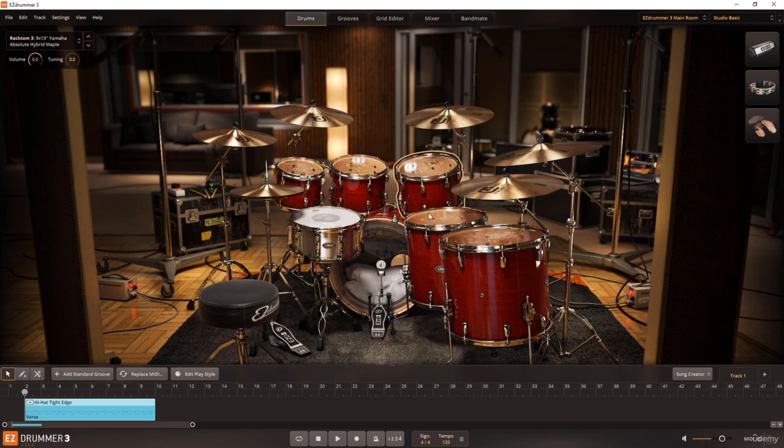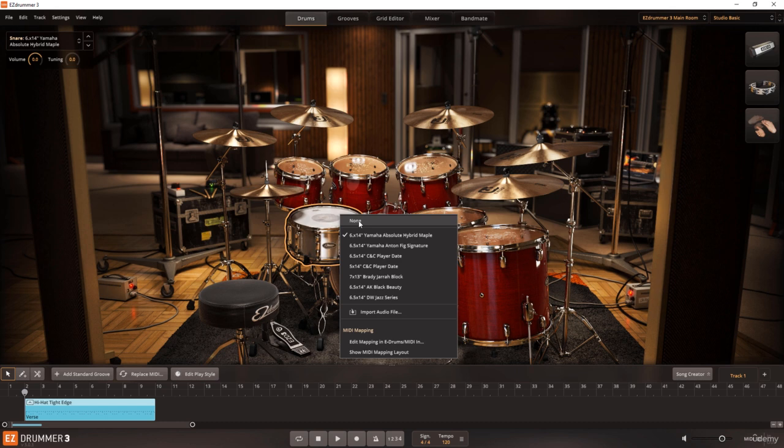If we want to adapt any of these kit components, we would right-click and choose relevantly from the options offered to us in this flyout menu. Remember that we could also import our own audio file if that is what we would prefer to do.